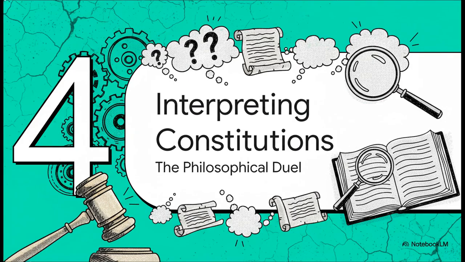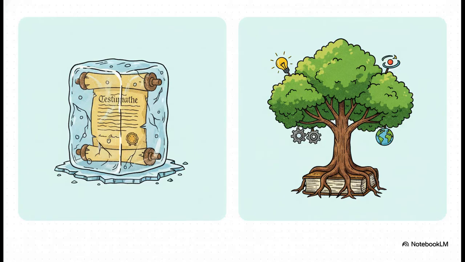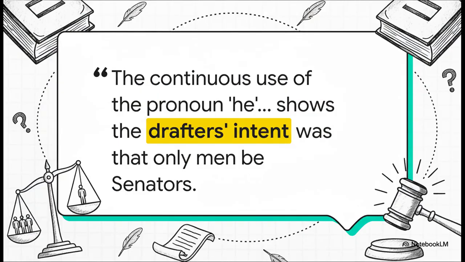Okay, so let's say a court has the power to review laws. That immediately opens up another gigantic question. How on earth should they interpret the words of a constitution that might have been written centuries ago? And this leads us to maybe the ultimate philosophical duel in constitutional law. On one side, you have originalism, the idea that the Constitution's meaning is frozen in time. On the other, you have the living tree doctrine, which sees the Constitution as something that can grow and adapt with society. The famous Persons case from Canada is a perfect illustration.